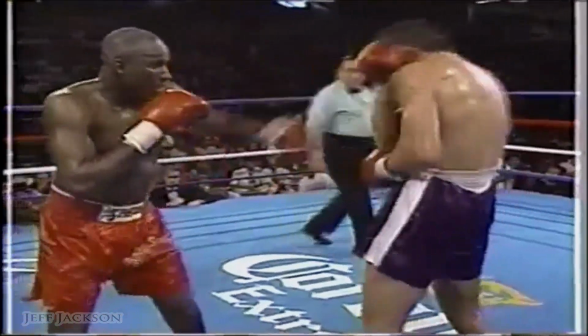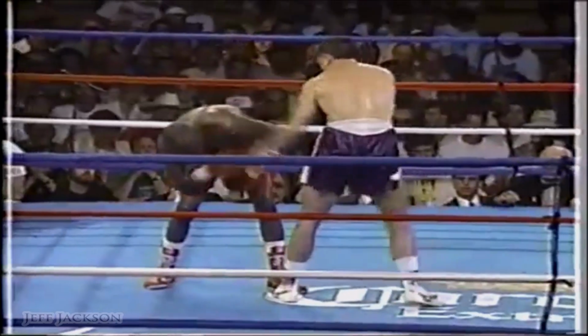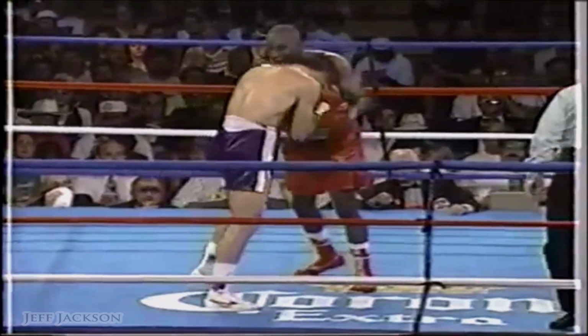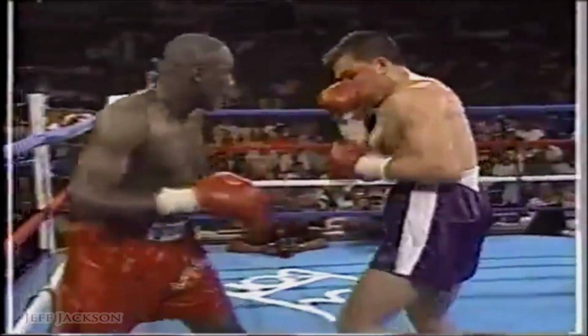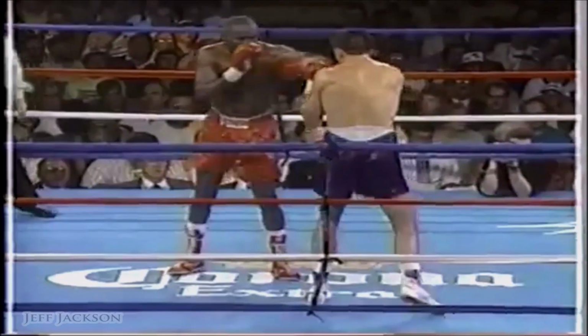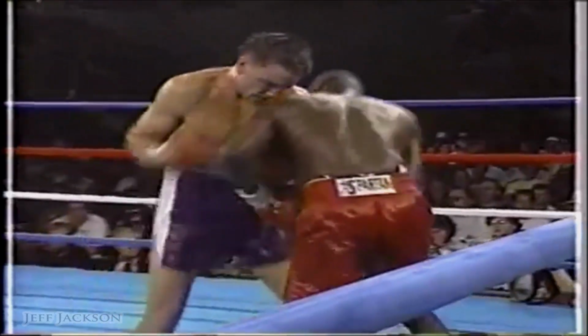Traveling problems, logistic problems, just a lot of bureaucracy and red tape has held him back. Those from his manager, Paul Hutz. Well, we mentioned that he's lost by decision, never by knockout, so it's a daunting task ahead of Jeff Harding. He's trying as hard as he can, but not. I don't know what fight they're watching. Well, there is a jab going good, but it's not his.